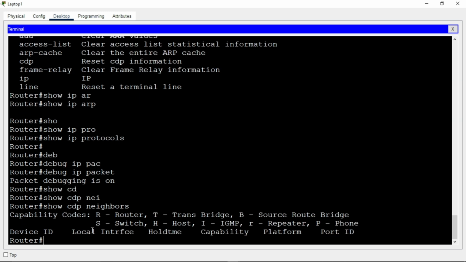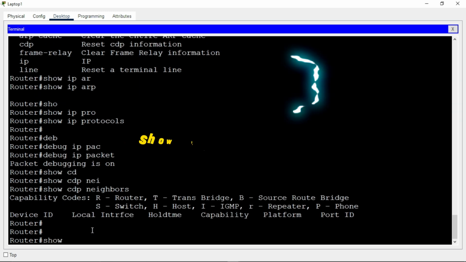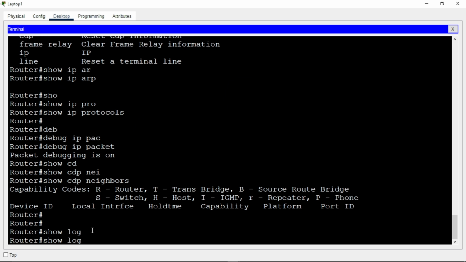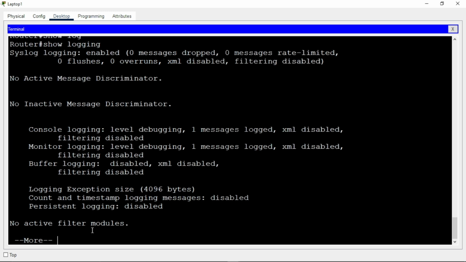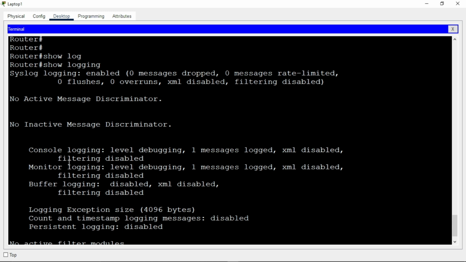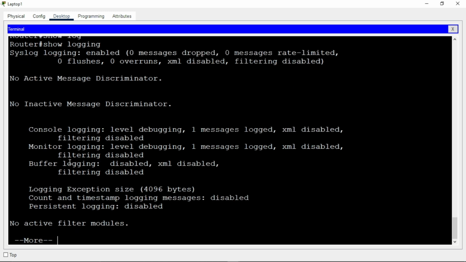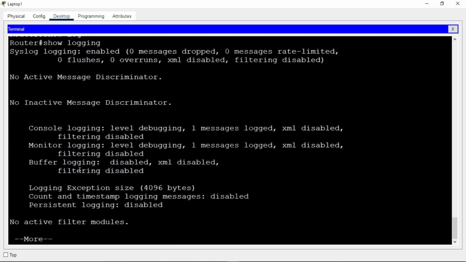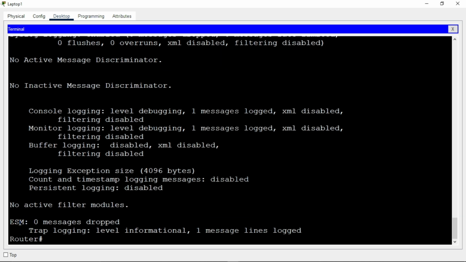So we have another command, which is show logging. We use this show logging to display system log messages. It's useful when we are trying to see errors on our routers.